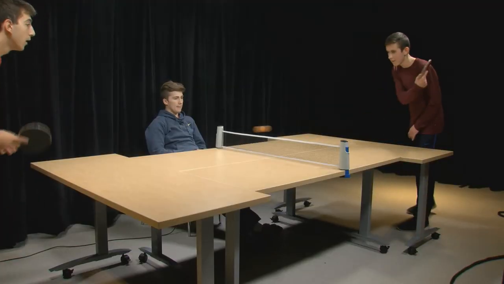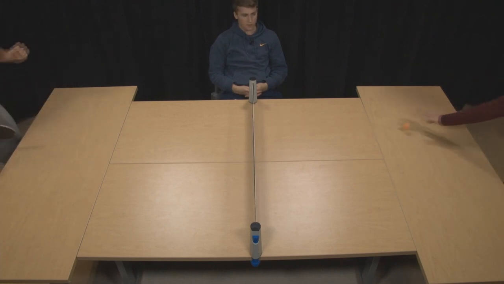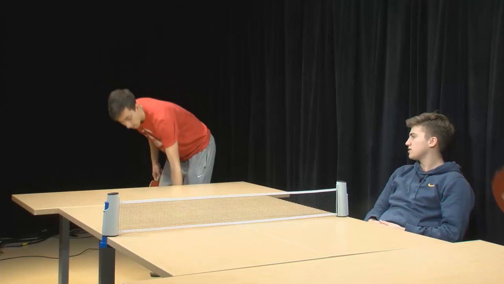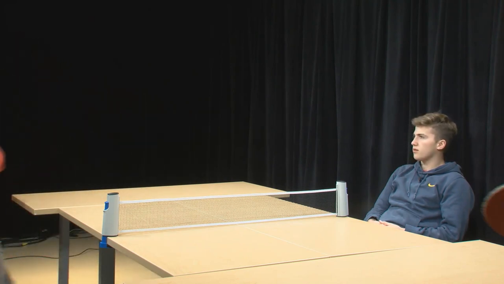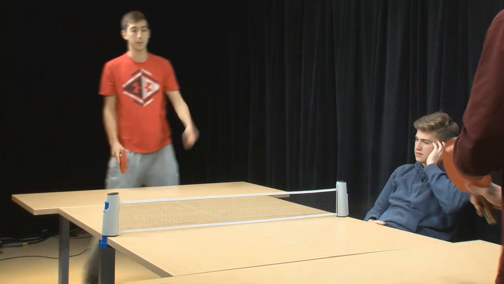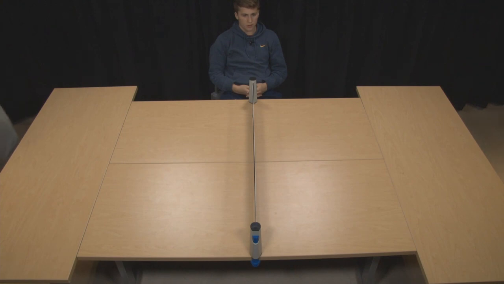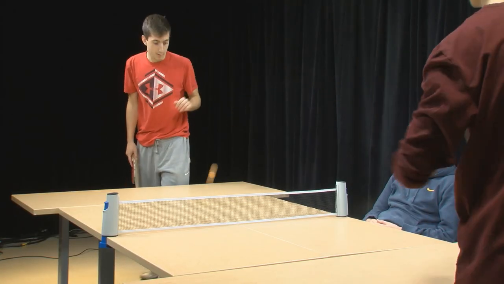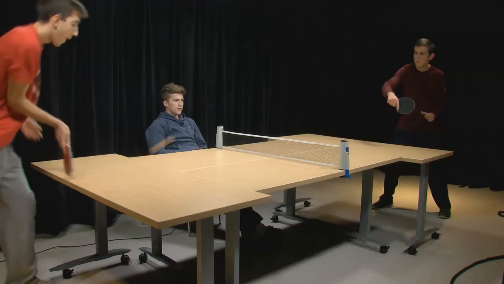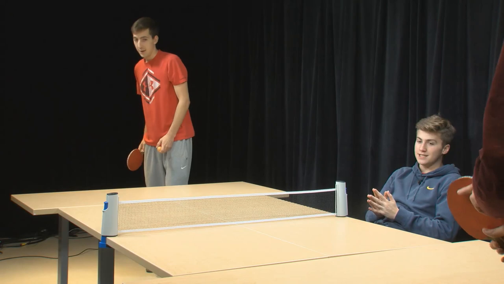It's all tied up. Extra innings. Oh, no. 7-6. Sean with the serve. Just absolutely right off the bat. 7-7. Sean, serve. No, it's 7-7. Well, no, 7-7. Yeah, 7-7. Misses the table. 8-7 Owen. This could be a heartbreak.